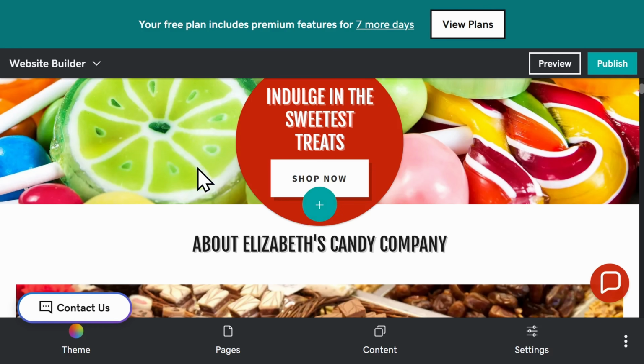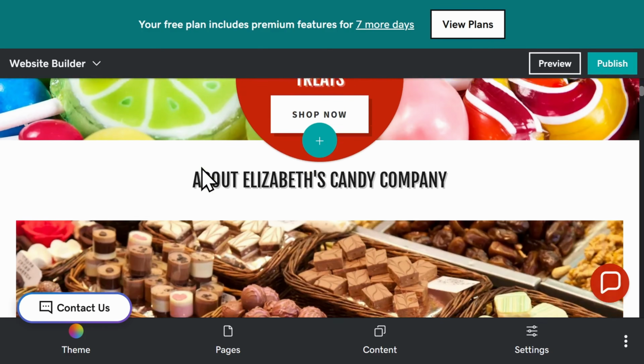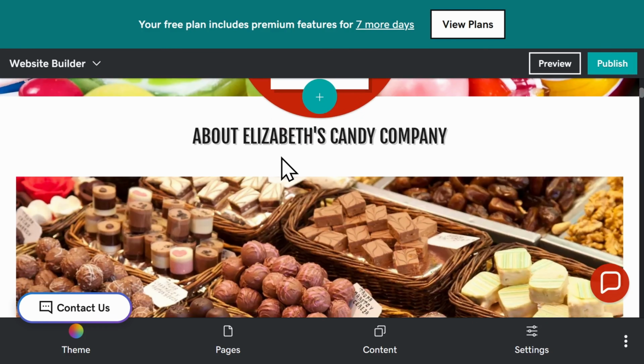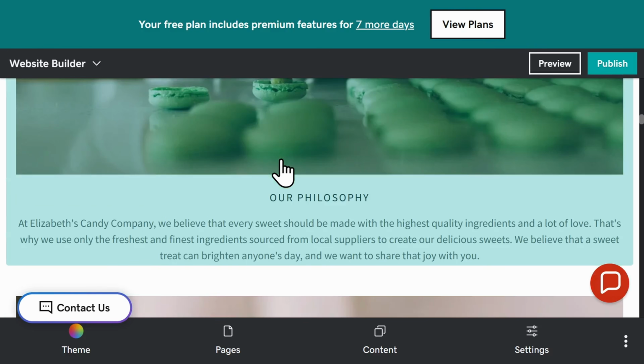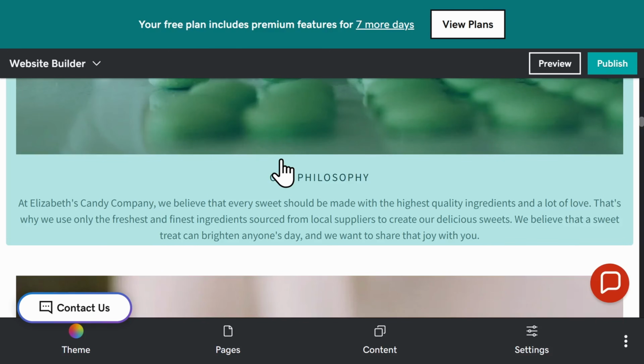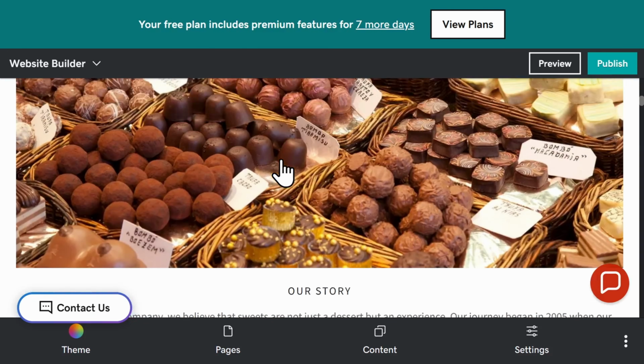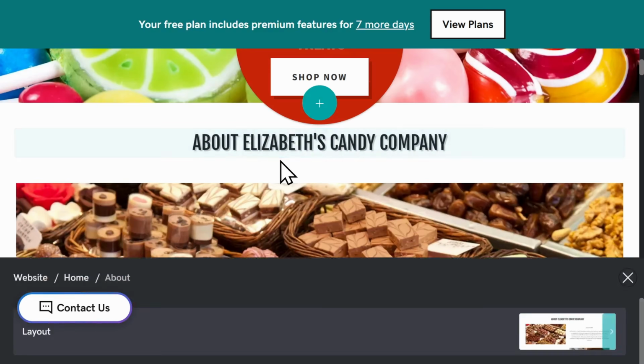This is your first section here, your cover photo. Now we're moving down to the second section, which has created an About Elizabeth's Candy Company. Let's edit this as it's a bit too much information for my liking. We'll go ahead and click into the top of the section.